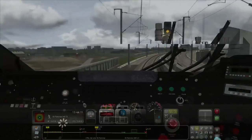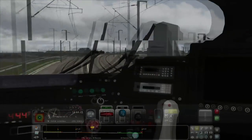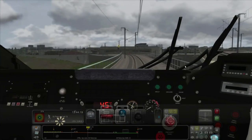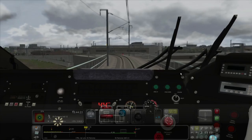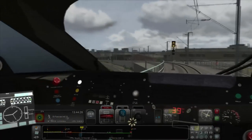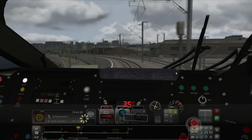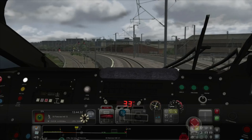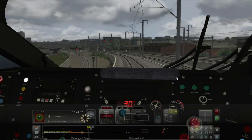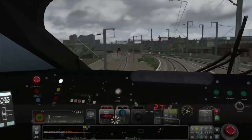As you can see, there's quite a lot of building work going on over on the left, and this aggregate facility on the left hand side again is quite accurate. In the same way as when you come into Victoria Station, you tend to look out for the Battersea Dogs and Cats Home. They've done a pretty good job of modelling this. Instead of being a building site there, now it's pretty well built on.